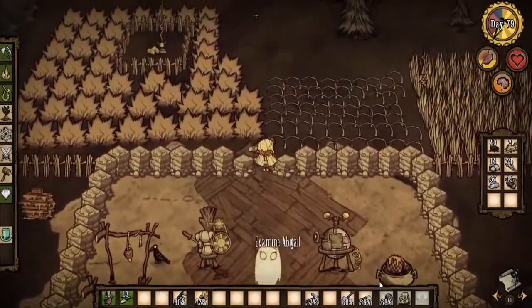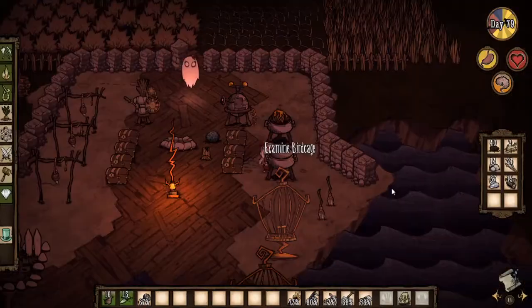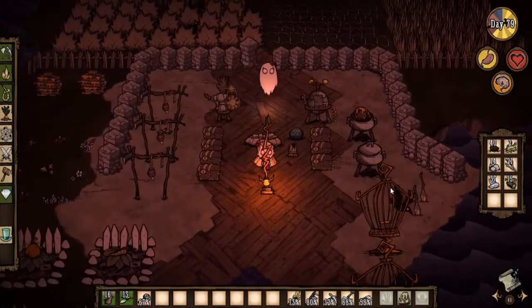Alright, so we got most of the turkey farm set up. We just need a couple more berries and then to manure all of that. And then I think we're gonna call it here. I think we did a lot of good work.